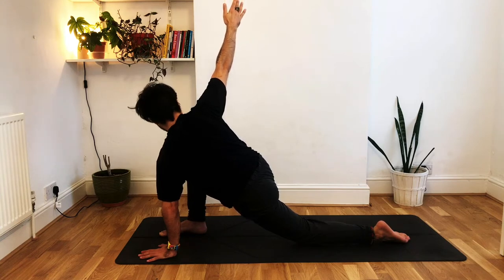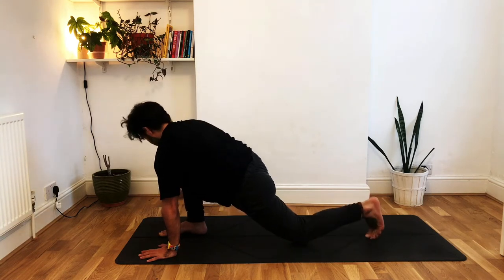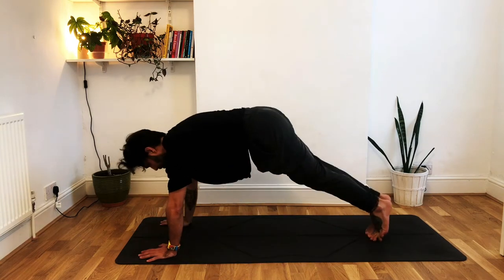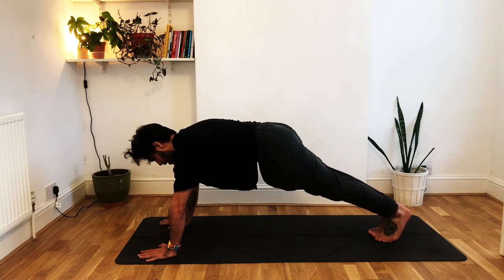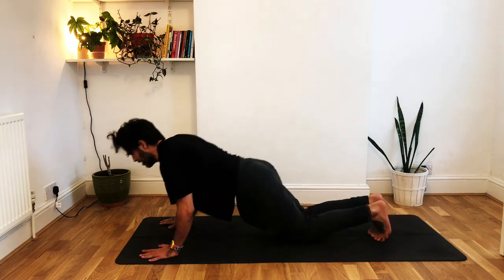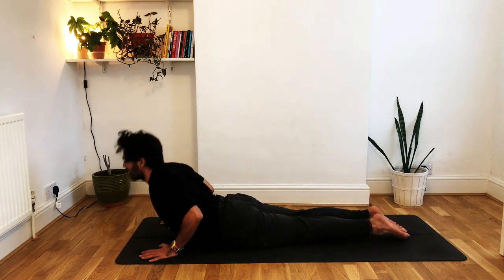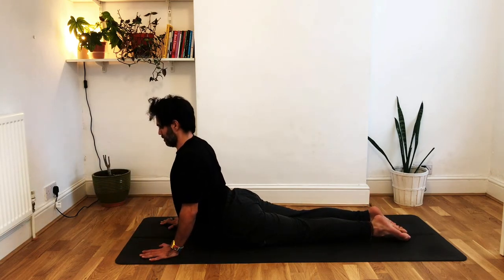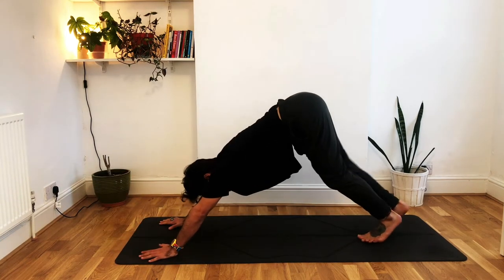That left hip sinking to the floor, sinking. Okay, we're gonna go back into that plank. So tuck the toes, come into plank, breathe. And then lower. We're gonna use the hands for that cobra now. So legs, hips, back muscles, and arms to lift. And then release into downward dog.